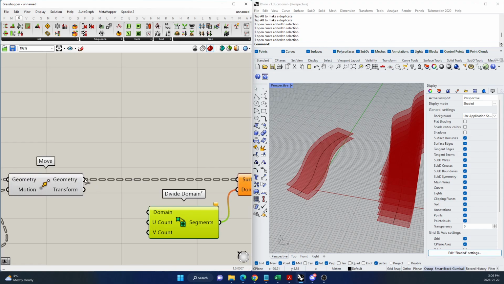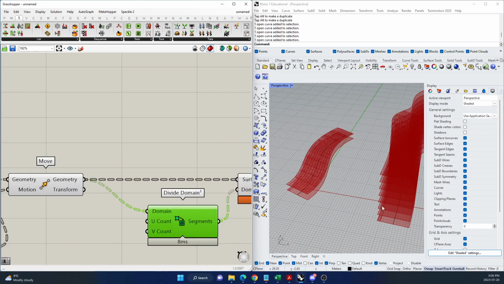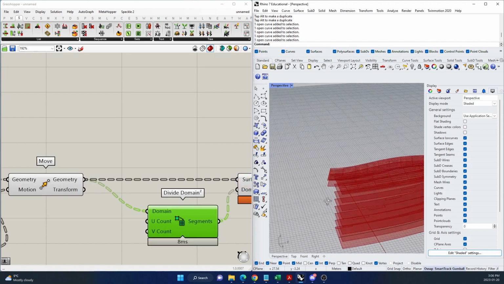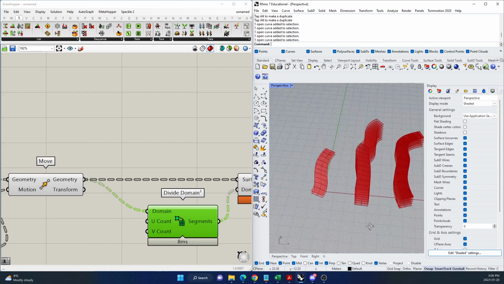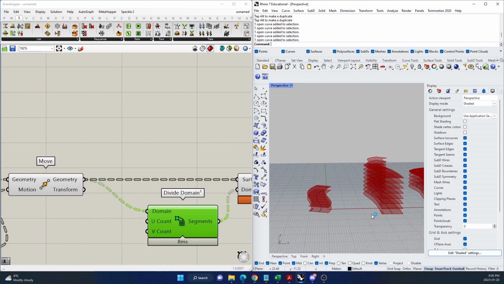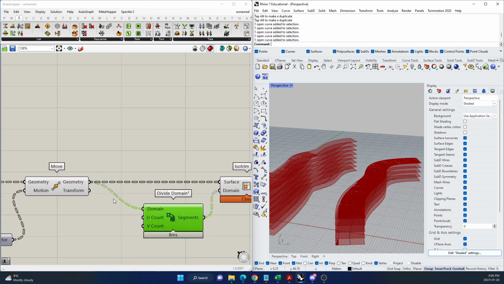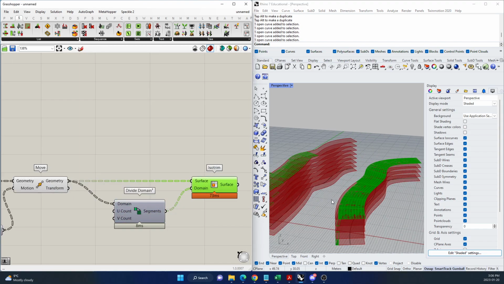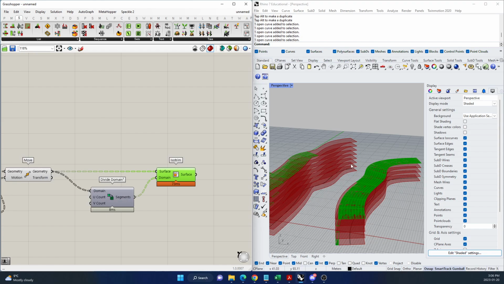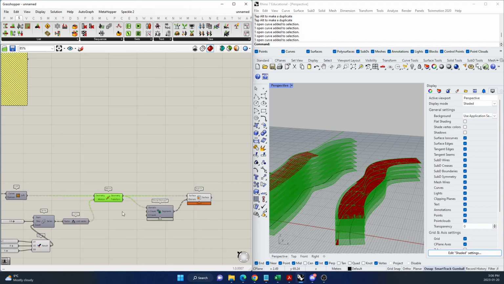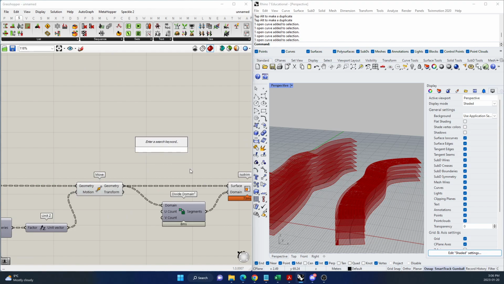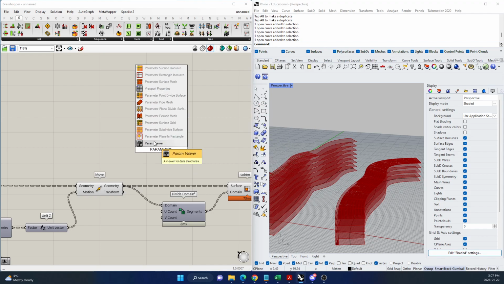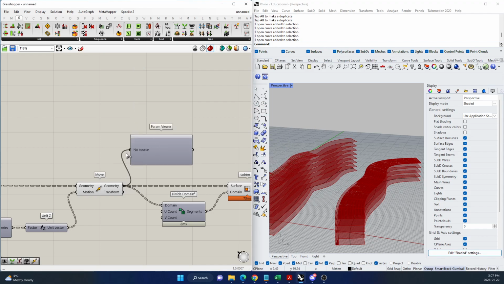And my geometry goes into domain because that's what I'm dividing up. You see how it starts to slice up. But you see how it's not slicing up all the floors. It's not really doing it properly, right? So when I select isotrim, it's just got this weird thing happening. So let's see what my data tree looks like at move, right? So you guys need to get into the habit of always understanding your data tree at every step of your project.